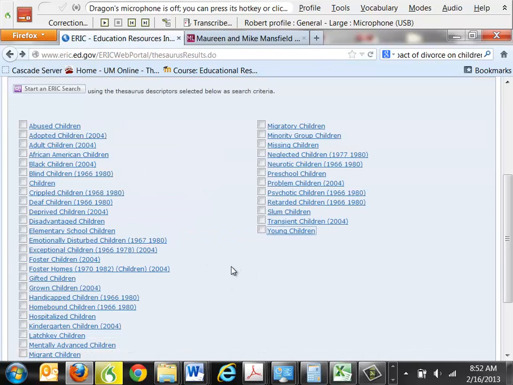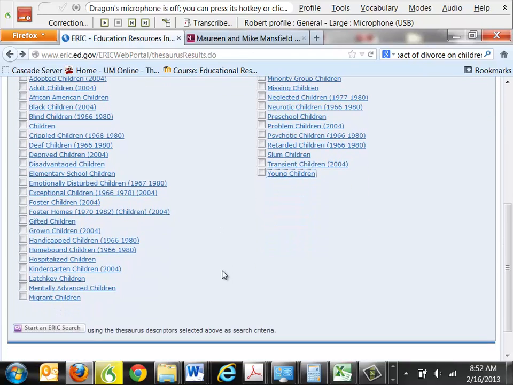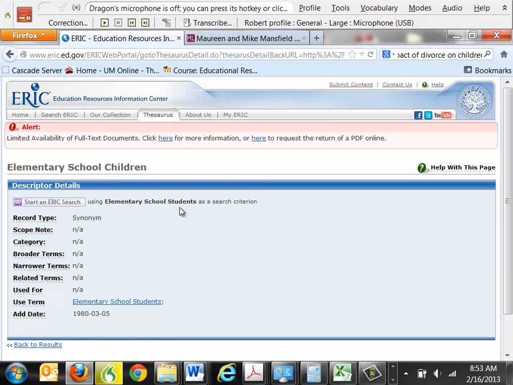So let's go for kindergarten, that's another area. Elementary school is really what I was after. That's what I was thinking. It looks like elementary is pretty specific. So I'm going to take that term and bring it over and put it in my document.